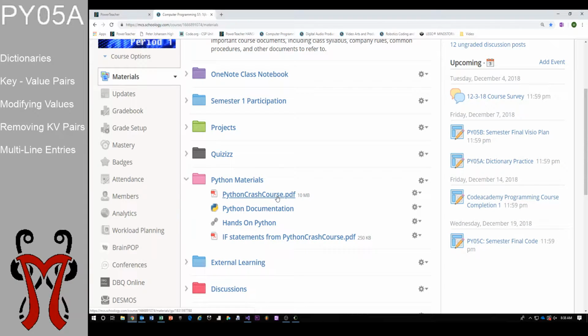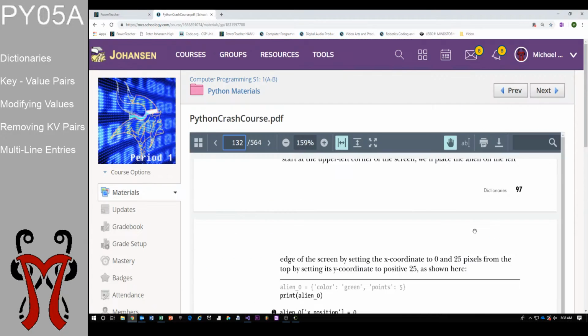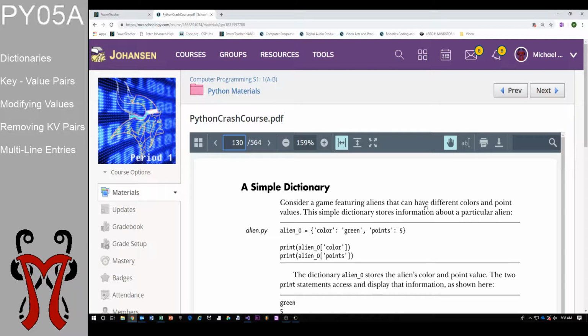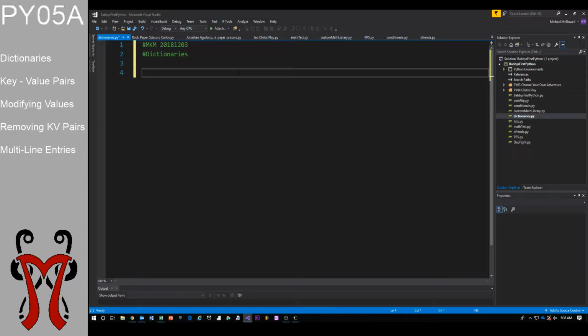If you open that PDF, you can get to where we are on page 136. If you just type in 136 here, then it will take you, oh sorry, not 136, we're before that. We're at about 129 is where this starts. So if you want to follow along with the PDF, you can, or you can follow along just by doing what I'm doing up here.